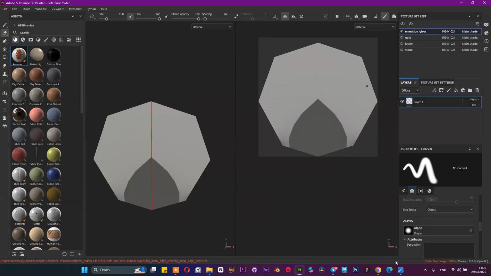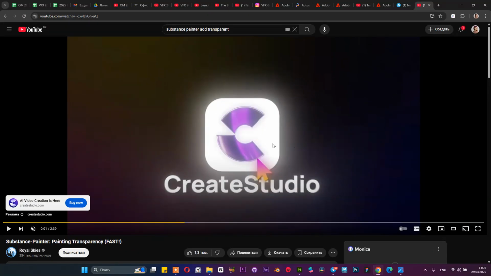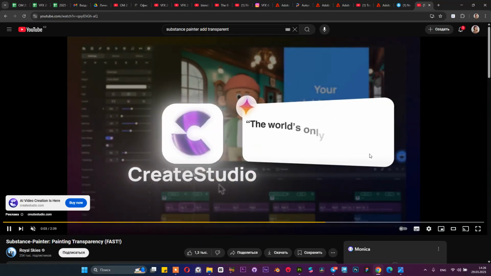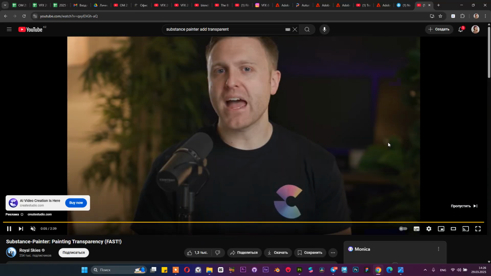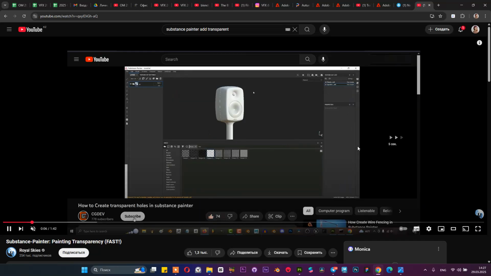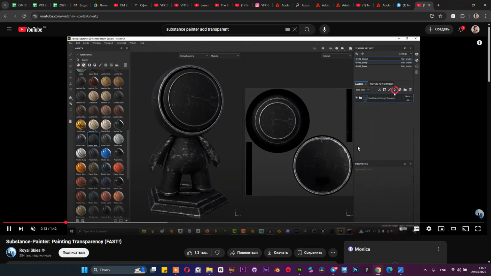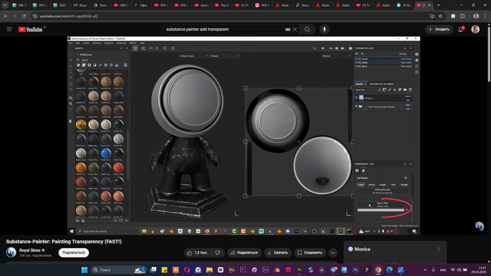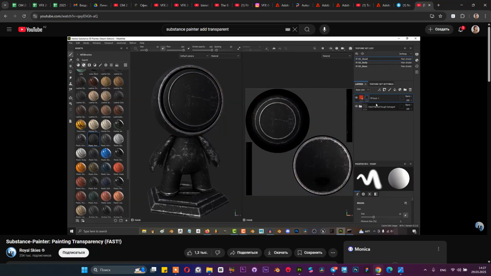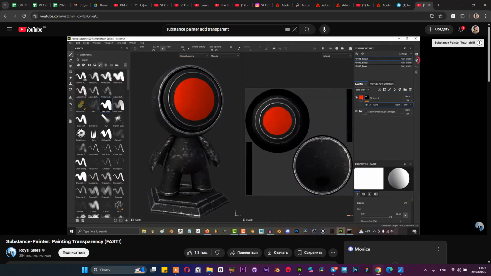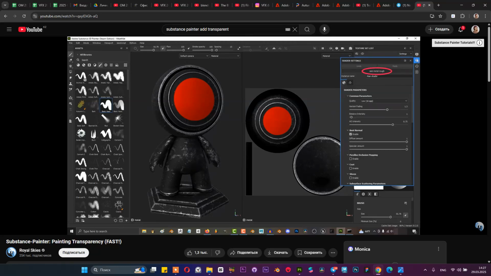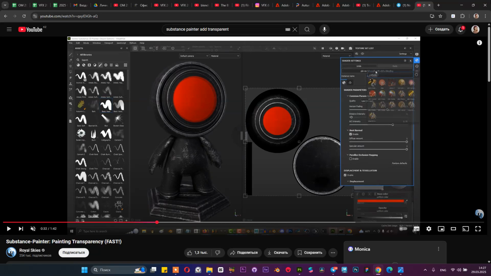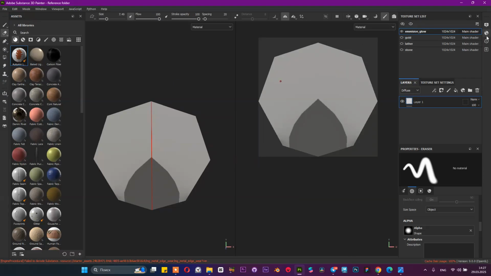Okay, let's continue. And now we are going to make some transparency. Let's quickly look at how to paint transparency. We need to change the material settings.